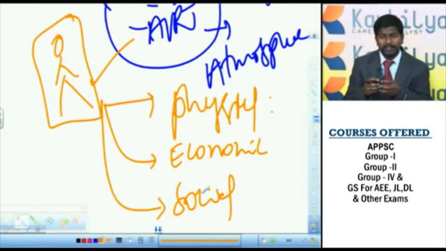So if you read the AP geography in the same perspective, AP physical aspects and economic aspects, that means important landforms in AP, then important mineral resources and their distribution in AP, then the population of AP and its details, that is enough for the AP geography. So this is the brief idea about geography and its syllabus and its scope in the examination. And with that I am going to conclude the brief introduction to the subject geography.